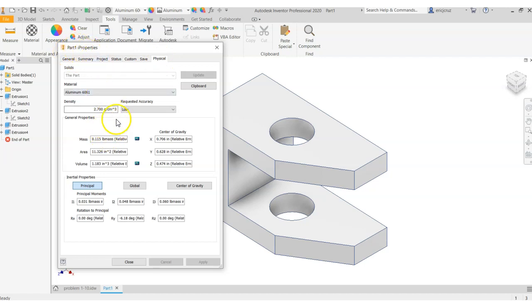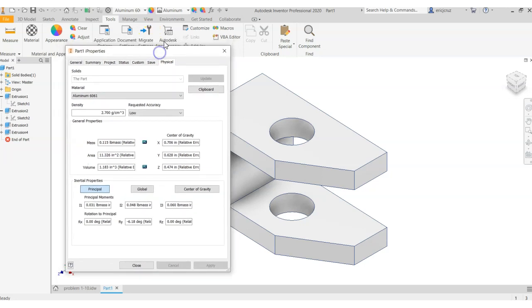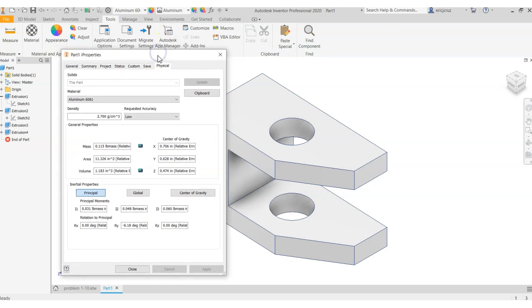So that's exactly what you should see in your physical model tab in iProperties. You're going to be asked on the NOCD exam and the Autodesk Inventor exam to find the mass, the area, the volume, and even the center of gravity for the X, Y, or Z. And you might need to open up the part. You will actually have to open up the iProperties on Inventor for whatever files they give you and be able to find this information and put it into the answer section or the little text box.